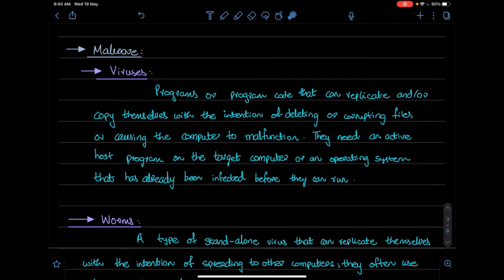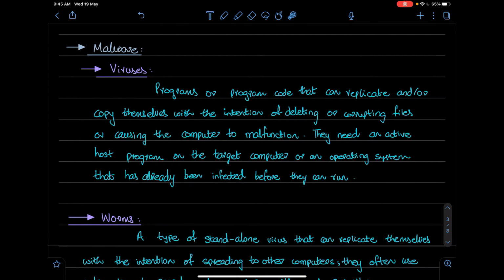Then we'll be going over malware. There are multiple kinds of malware, and you're obviously aware of viruses. It is the most commonly used term when talking about malware. These are programs or program code that can replicate or copy themselves with the intention of deleting or corrupting files.